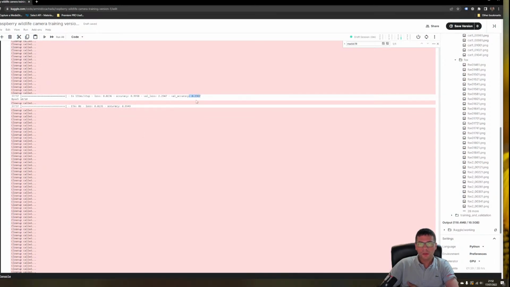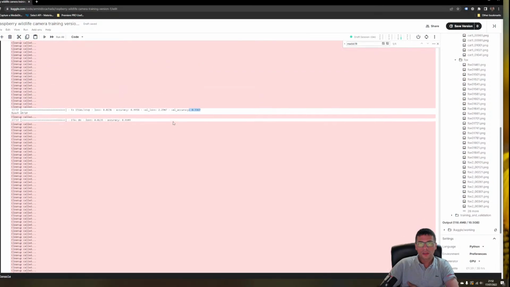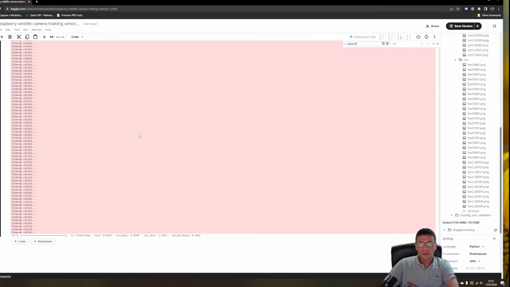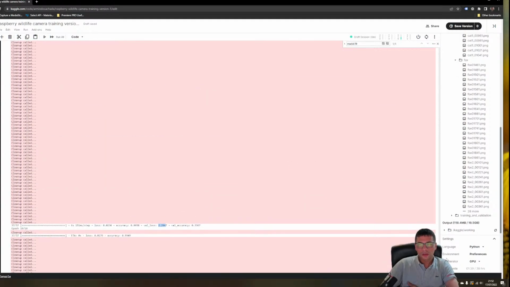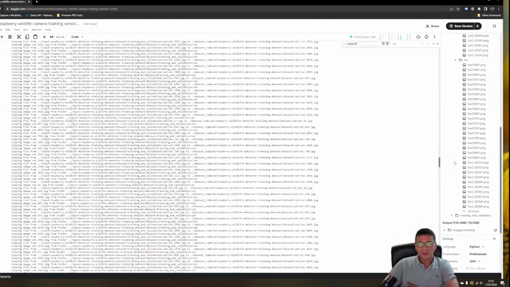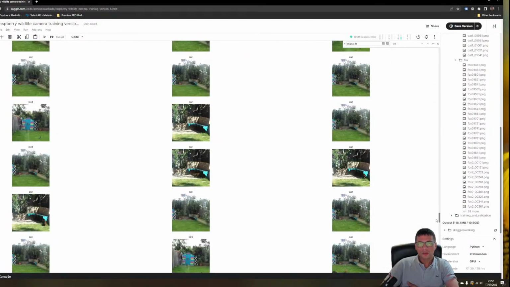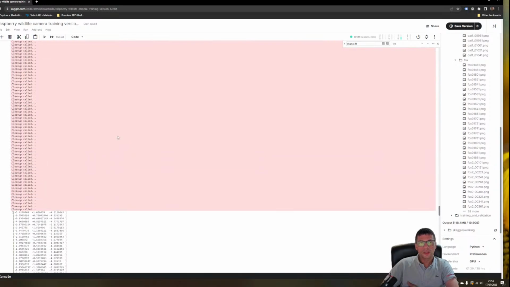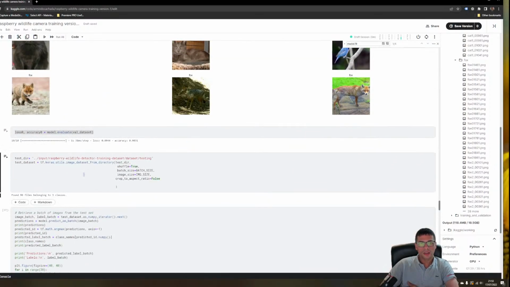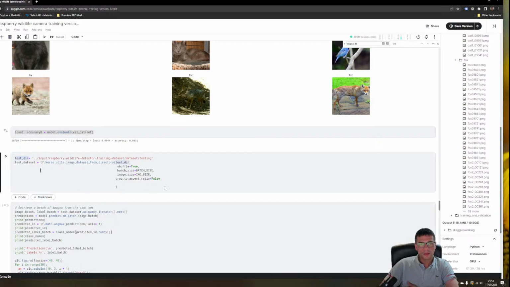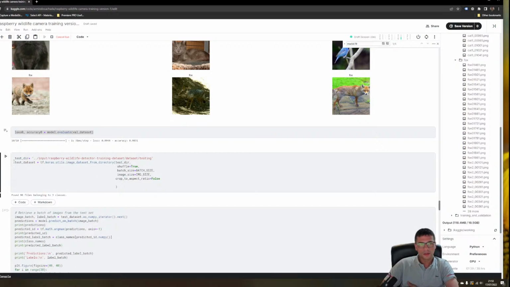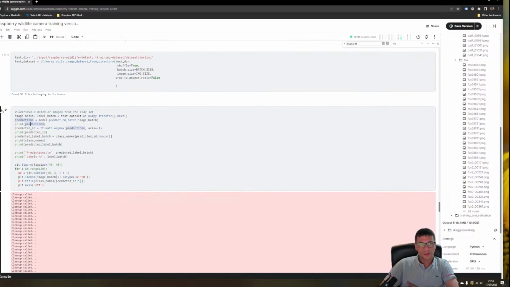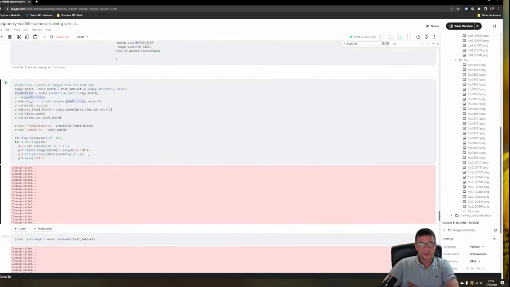Yeah, in fact, it's getting worse. Okay, so I need to make sure the quality of the dataset is good enough, first of all. So I'm going to go back, run this again, replace the dataset, and visualize it, see if that's helped.